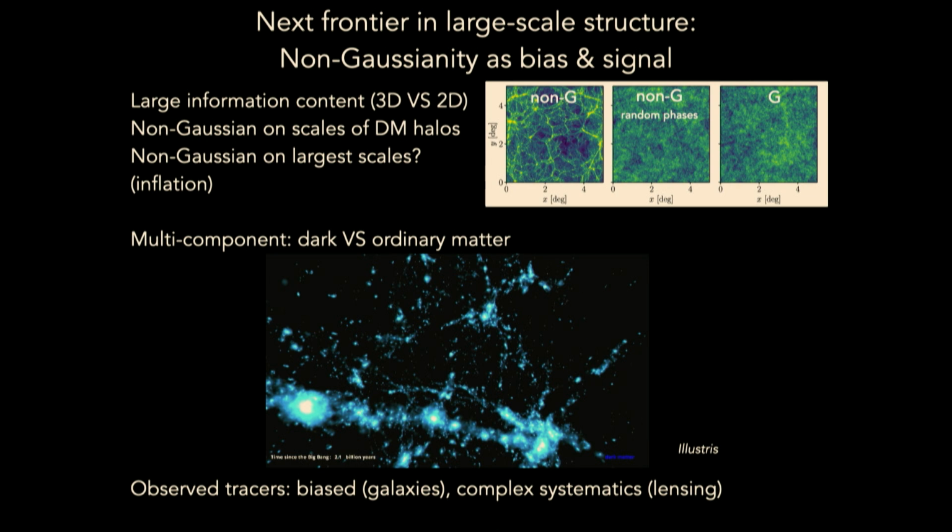In the case of the large-scale structure of the universe, again, non-Gaussianity is also a bias and a signal. The evolution under gravity for 14 billion years of those initial conditions just produces non-Gaussianity because it's nonlinear. And any nonlinear operation on a Gaussian variable makes it non-Gaussian. In fact, the non-Gaussianity of the final conditions is a challenge for us to extract cosmological information, but the non-Gaussianity of the initial conditions would be a really important discovery.